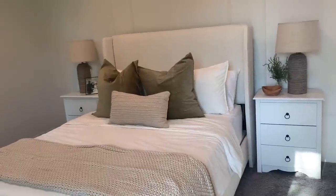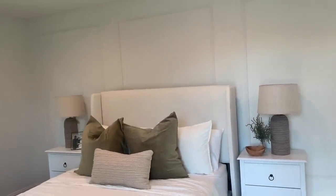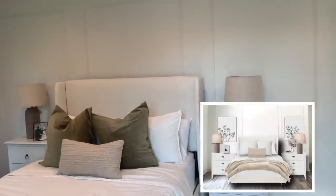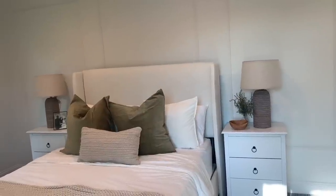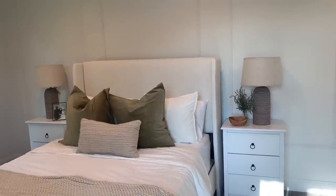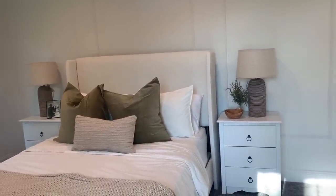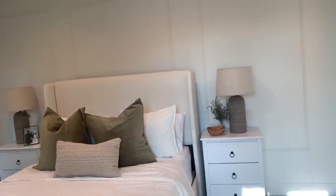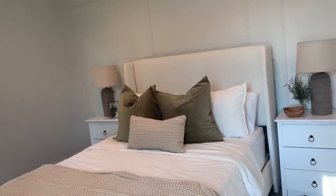But guys, I'm so in love with everything. As you can see, we decided not to put the pictures. My original plan, which I'll post up here again, was to put pictures on either side, but I decided not to do that because it wouldn't be centered with the panels on the side, so I just thought it looked weird, and I just thought that the picture frame wall behind it was enough. But you can definitely leave your votes down below.